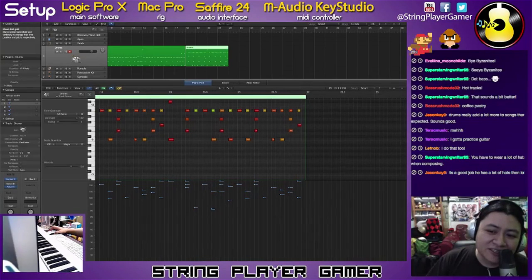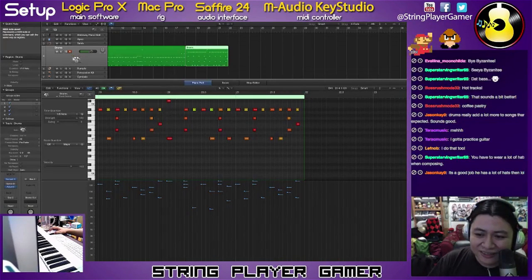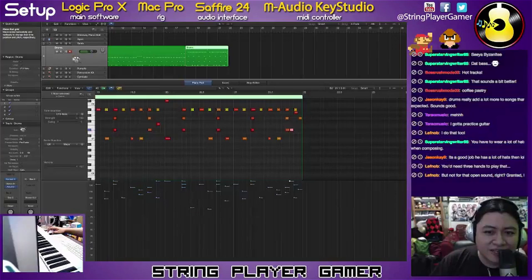You forgot to consider there's a pedal for the hi-hat. And I've seen lots of drummers go crazy with the hi-hat pedal, and they can virtually play any pattern. Quantize. Okay, copy paste.